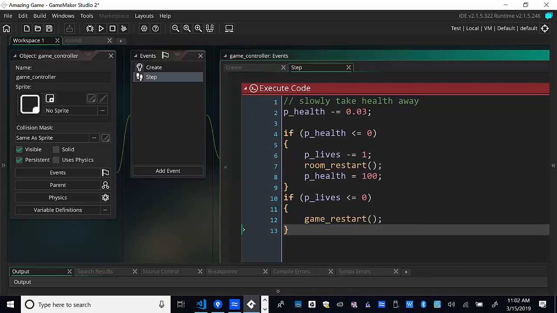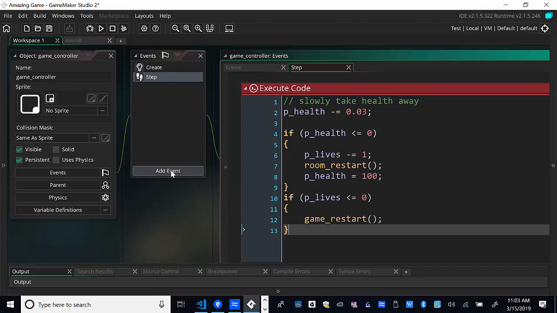Before I go on to the next and final event, I do want to mention that step happens in the number of frames per second on your game, which I believe we set to 30. If you didn't, I think the default is 15. It's kind of a slow game rate, but 30 times a second, it's going to do all of this. And this is just for this one object. Every object that has step will do whatever you put in there. So I just want to let you know.